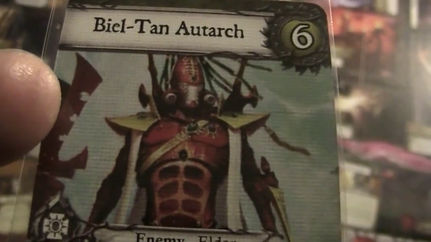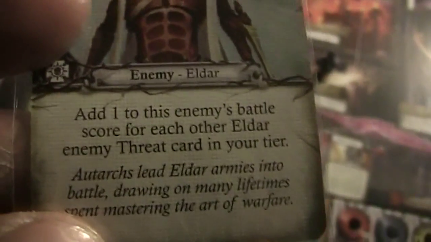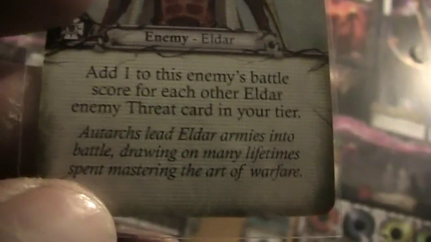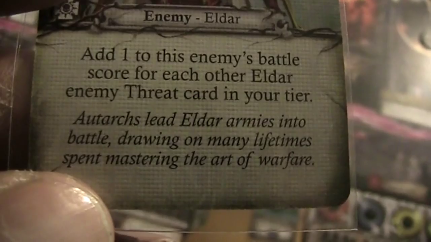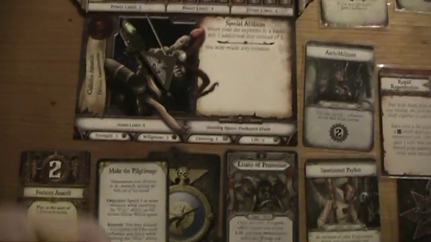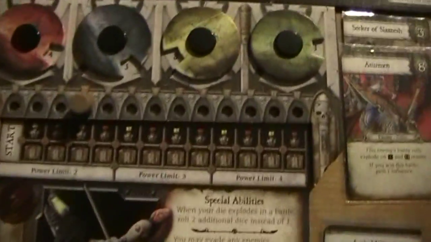And then I'll take a yellow card. And that says Beal 10 Autarch with a strength of 6. Add 1 to this enemy's battle score for each other Elder enemy threat in your tier. Autarchs lead Elder armies into battle, drawing on many lifetimes spent mastering the art of warfare. Okay, though there is luckily no other Elder in this tier, so I will simply, well, this guy attacks. He's got a 6 and that's a 7, so I don't have to roll because I have an 8. Very good.